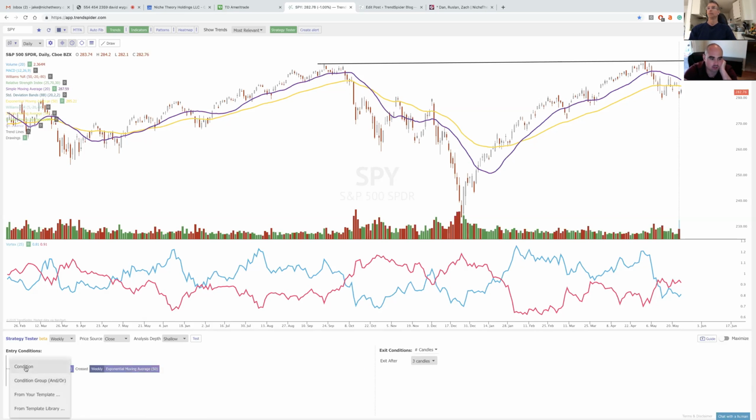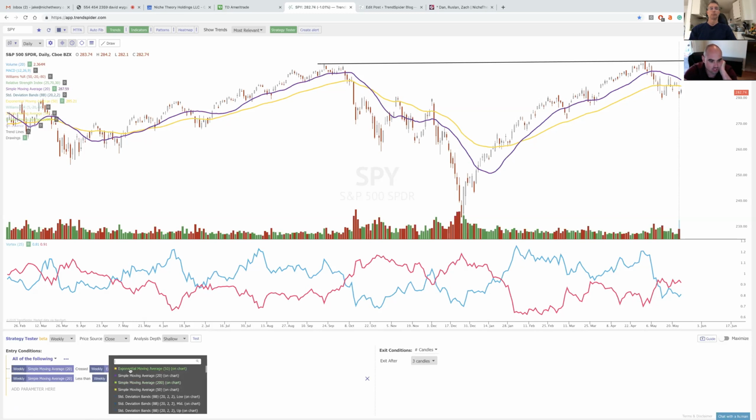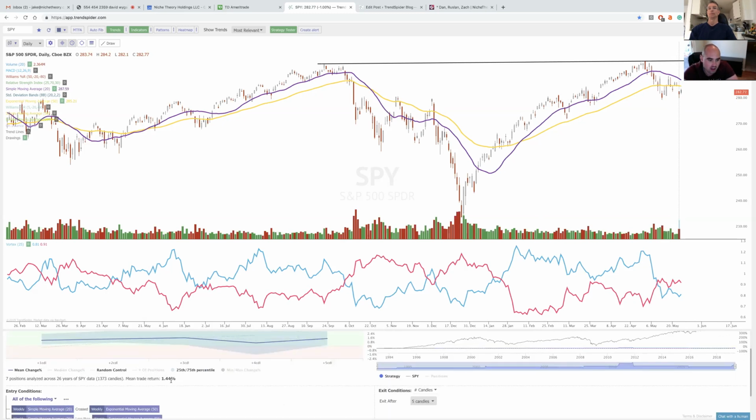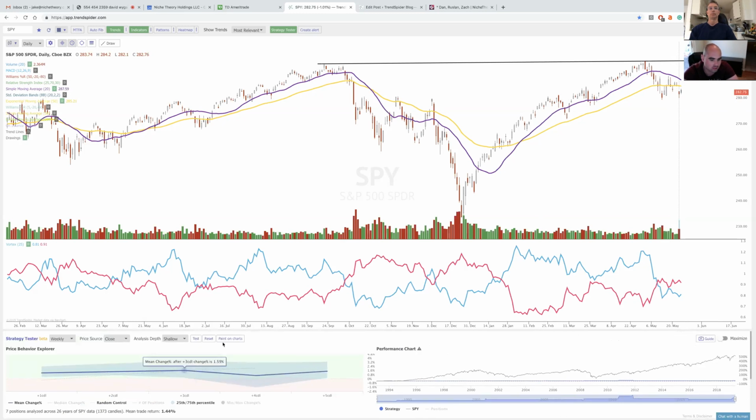And then we have to go in and define that. In this case, it's the indicator, same thing. SMA 20 is less than the EMA 50. That's saying, whenever this has crossed and becomes less than the yellow line, that's the signal for the entry or the exit. So this is our signal. Then we can say, let's test this after 5 candles, and go in, test that, and see what the average return is. In this case, the average return after 5 candles is actually positive. And when we paint that on the chart, we can see these different criteria.